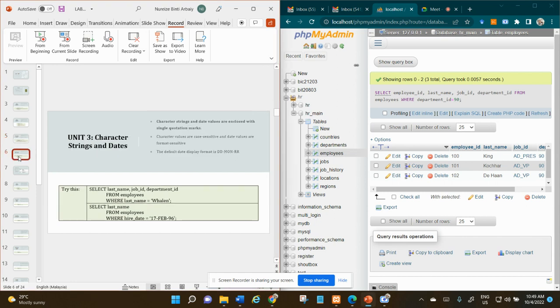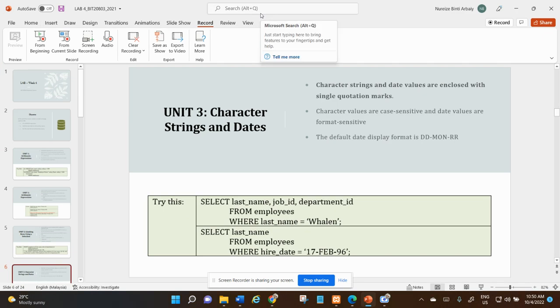With the next unit 3, character strings and date. Whenever we are working with character and strings, the apostrophe is required. Whether single or double, the apostrophe is required.